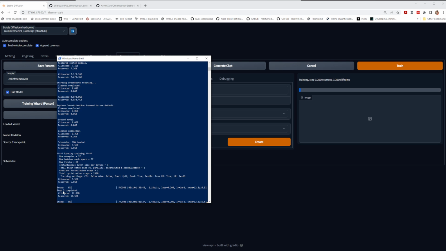Then it gives you a kind of stop. Tells you how much memory is reserved. So I'm back to 16 and how much is allocated. Now it's starting the training, and it's on 17, 18. So it's running through all of those samples. And every 500, it'll save a checkpoint. So I'm going to let this run. I'll pause the video, and then I'll come back and show the results using a bunch of text prompts when it's done training.